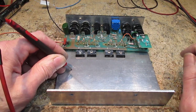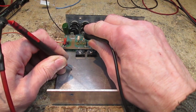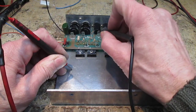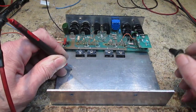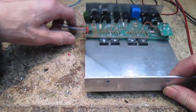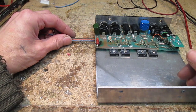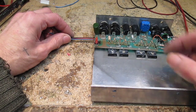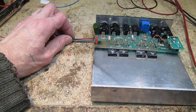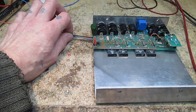They're all okay. Got no ground connection to the heatsink either. Positive? No. Right, okay, so we're cushy there. And as you can see, I've brought out some leads. These are for the DC power connections, rather than using these. I hate these things anyway, so I'm just going to be using those for the purpose of this test.